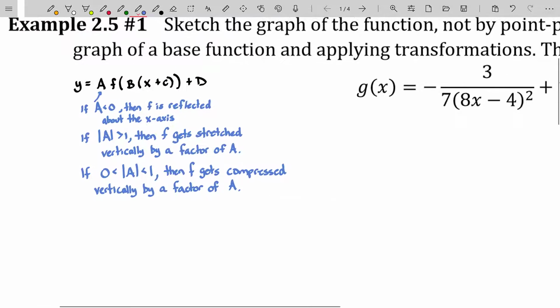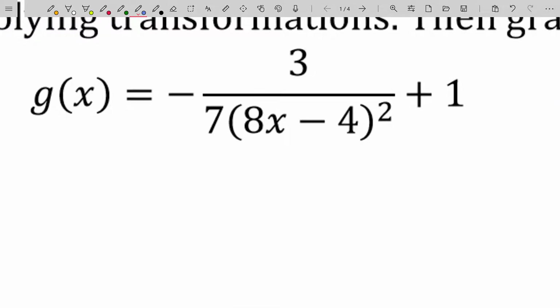So let's go ahead and start with g of x here, trying to figure out what the base function is, what A is. The trick with rational functions, which are the odd ones on the block when it comes to the base functions, is that you want the numerator here to be a 1. And the coefficient of the x squared term to be 1. It's not really the coefficient of x squared either, but whatever. We want that number here to be a 1 as well. So what we're going to do is factor a 3/7 off of this fraction. So we'll have a negative 3 over 7, and we're left with 1 over.